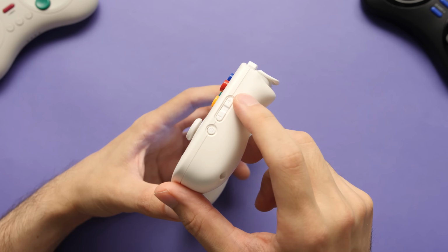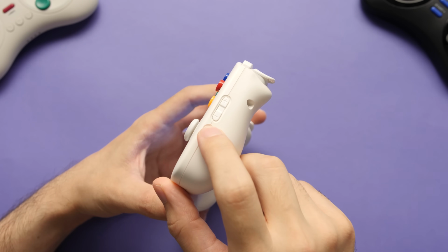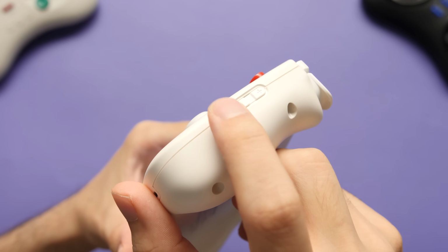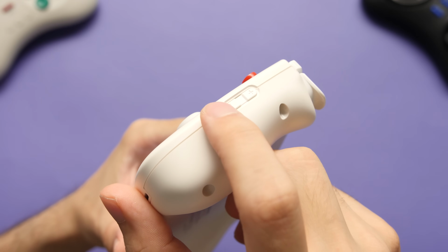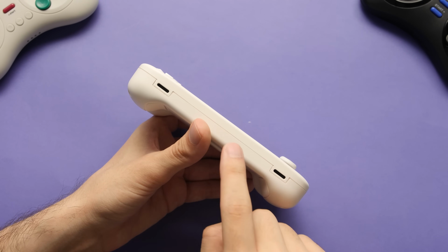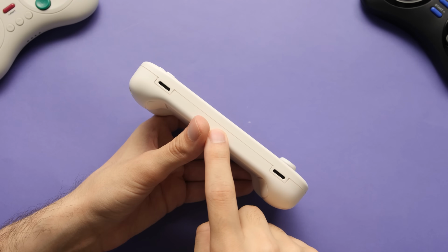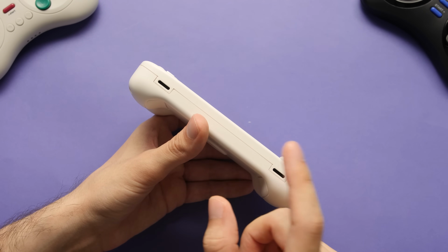That just leaves us with the volume and power buttons on the side. The power button is a bit annoying to get to at times, so I wish they would have placed this on the top. This one is recessed in the shell, and I'm not a big fan of it. There's nothing on the bottom in terms of control or I/O, but we do have 2 speakers. You'll notice that there's no Type-C port on the bottom here, but there's a very good reason for this that we'll look at later in the video.